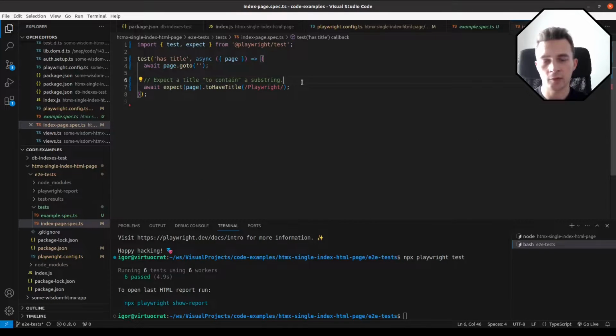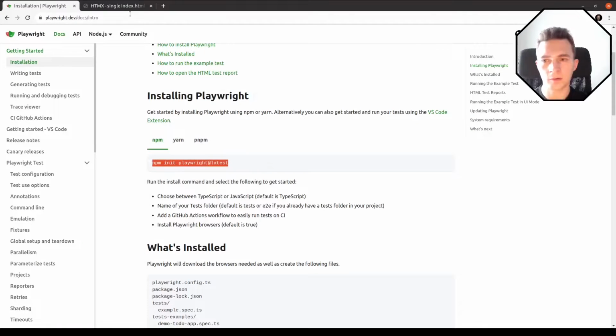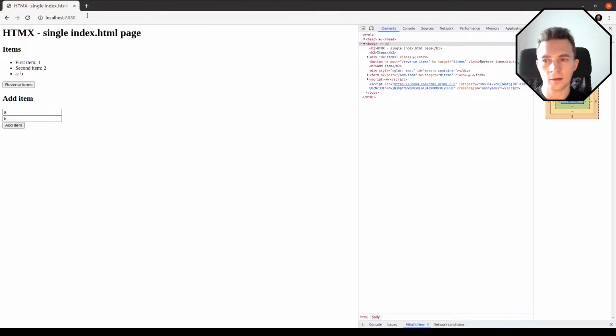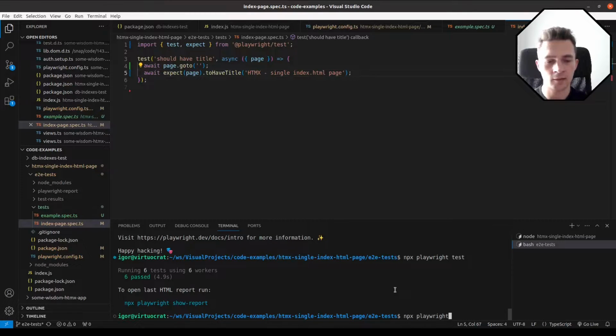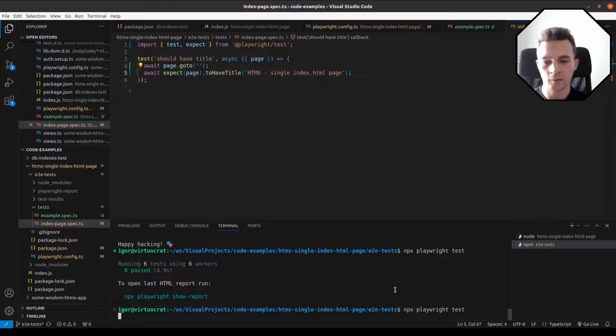So we go to the root URL, which is just that, and let's check the title basically. So maybe let's rename it to, I don't know, should have title. Here not regex, but just string. And let's run it to see that it works.